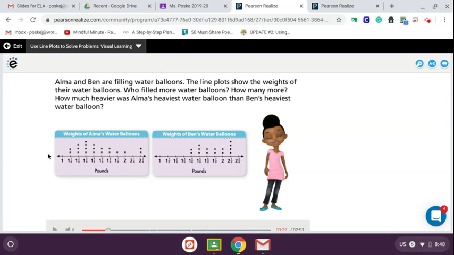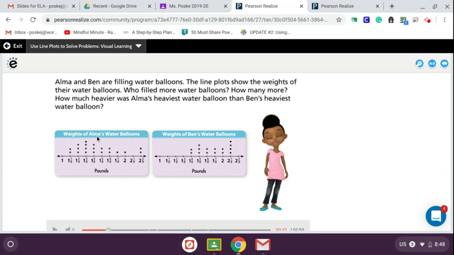Hopefully you guys have seen a water balloon before. It's a balloon filled with water, and people like to play with it outside to have fun and get wet. When the water balloons pop, all the water comes out. It's really fun. You can get really wet, but I enjoy them. Each water balloon can weigh a different amount. Some can be bigger than others, some can be smaller. That means some of them have different weights. Some of them feel heavier and some of them feel lighter. So that's what that means.